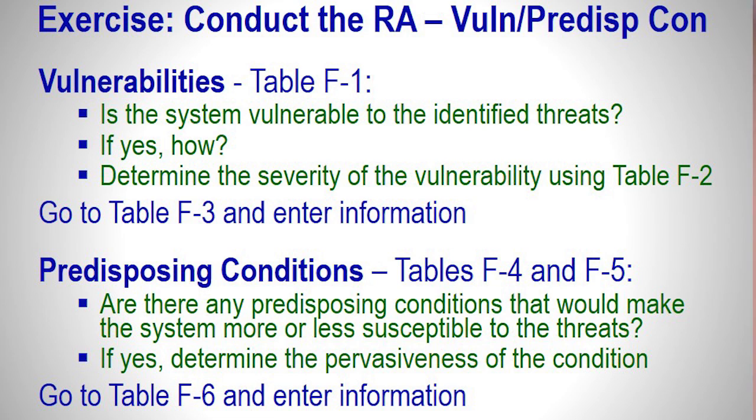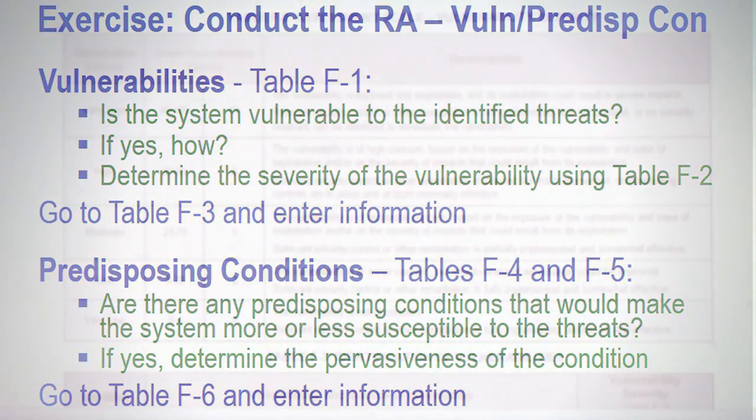There's no F1 table here. Right, you're right, I'm sorry. That's a typo, so that should be table F2. Sorry about that. And also, since we're pointing out errors, there is a table F4 that has to do with predisposing condition. It's one of those scale tables, and for some reason that slipped through the cracks and I did not include that in the Word table document, but that's not the end of the world, so just don't focus on that.